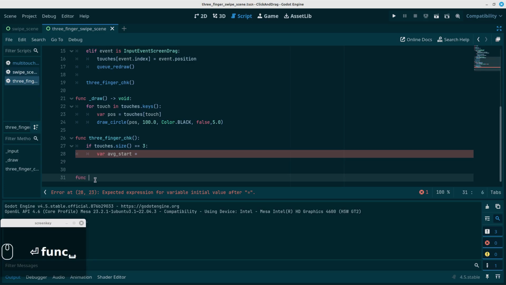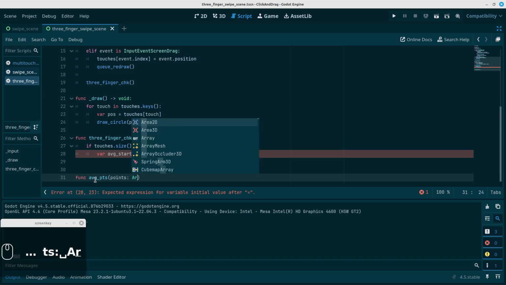So let's say function, and it's the average of 3 points. Let's just call it average point PTS. I hope you can remember what that means. I'm trying to be descriptive and short at the same time. And we're going to input an array of the points. So let's call it points, and let's type it as an array so we won't make any mistakes.